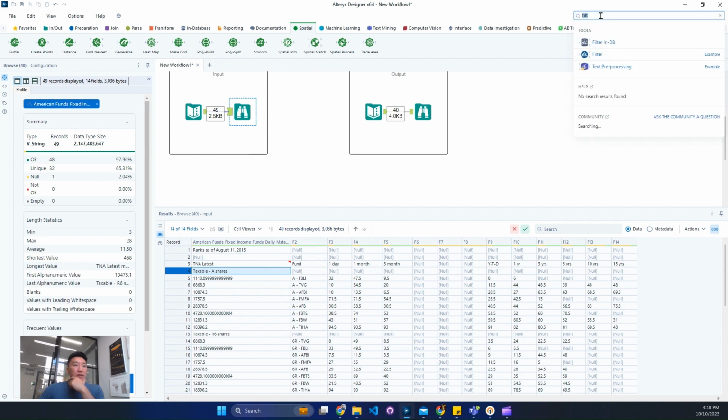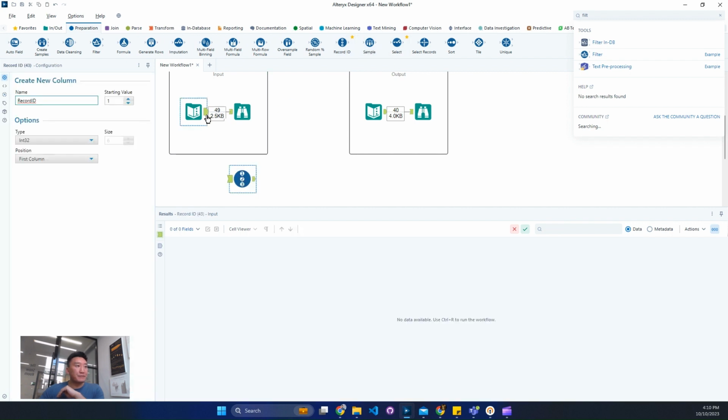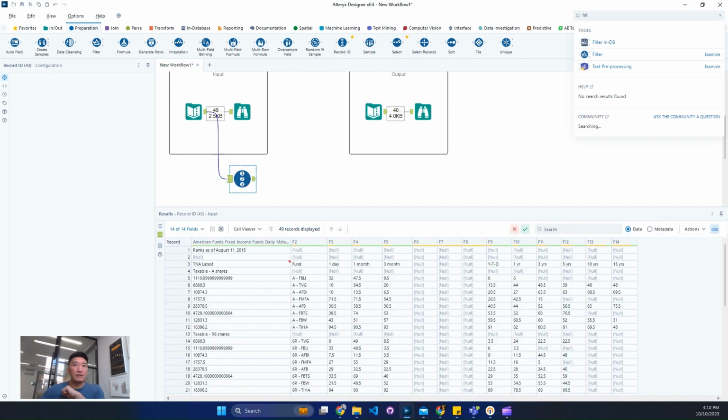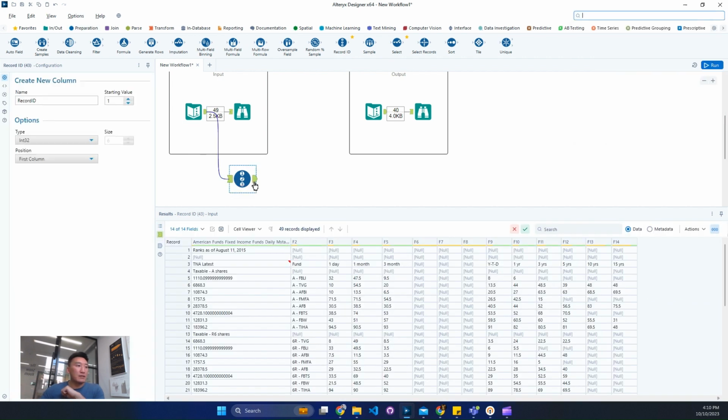The first thing we definitely need is a record ID. Every time you have some messy data, with rows and columns, you want a row number, a column number. Probably some pivoting involved, but a dummy record ID makes it easy to always trace back the row and the column. It does nothing.